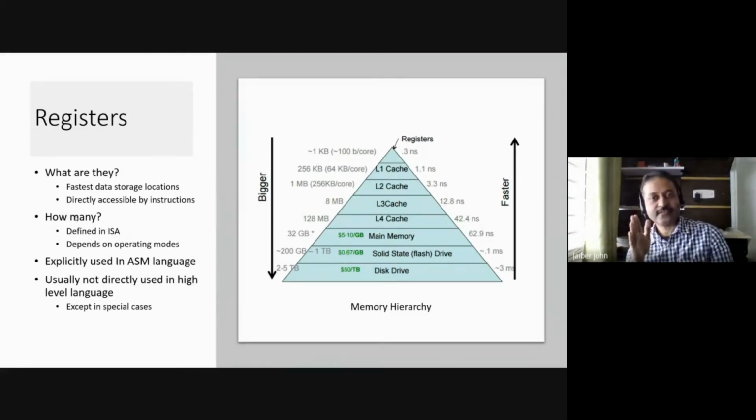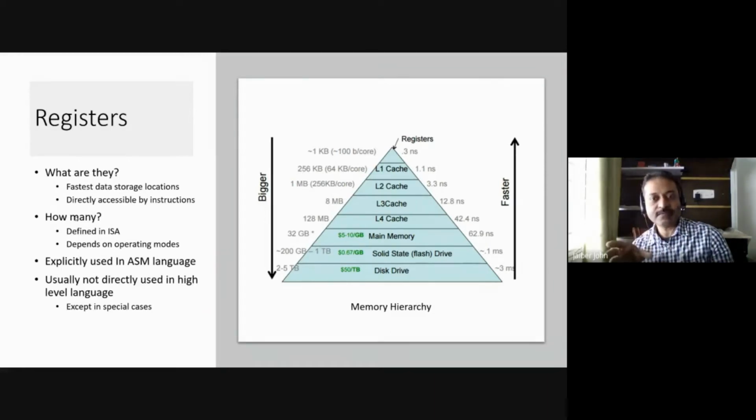Starting on the right on the top is what we have, the registers. These are very close to the CPU execution cores, and they are also usually made of the same transistor or gate material as the CPU core. So when an instruction wants to access data from a register, it's extremely fast.